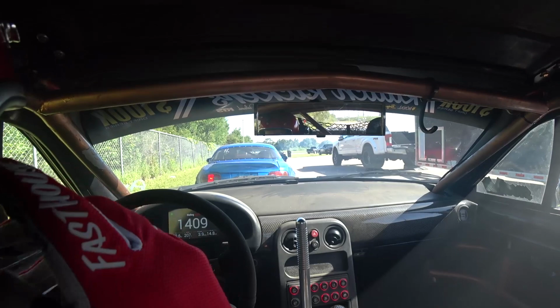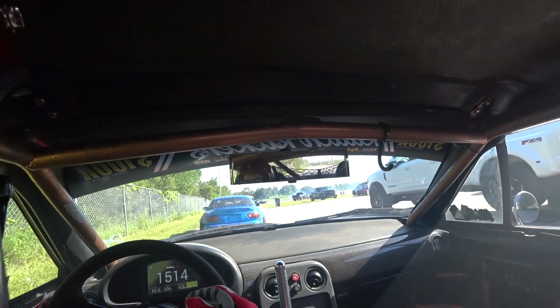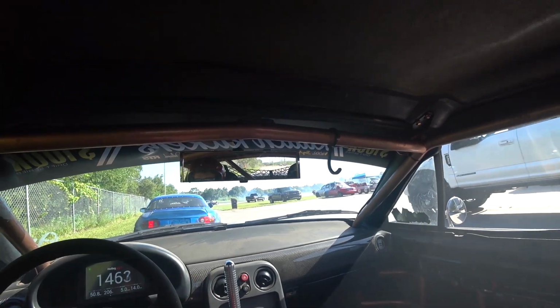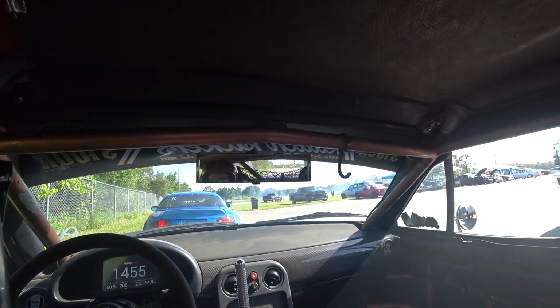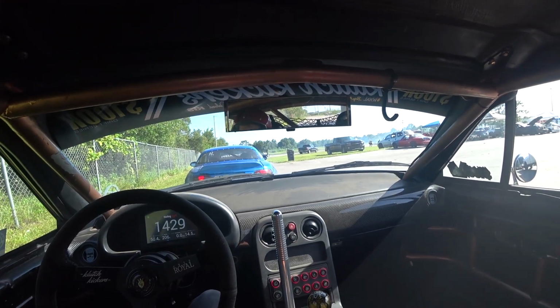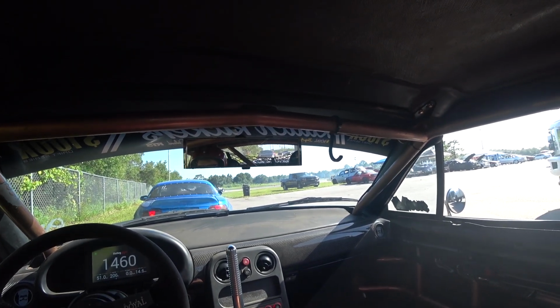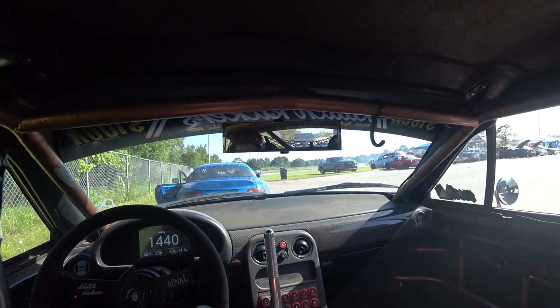My car's been running hotter since I put the 6.2 in, even not driving hard. It's running hotter at idle. It's really weird. Before, if I started up and let it idle, it would idle down to 140 with the fans on. Now after one run, it won't idle down past like 200. It's weird. We're not really in the danger zone until 230, 240, something like that.